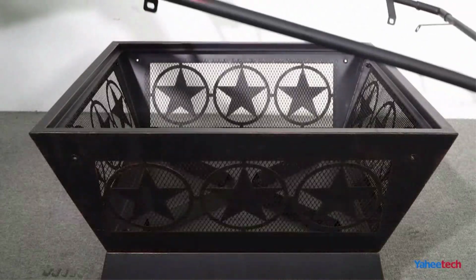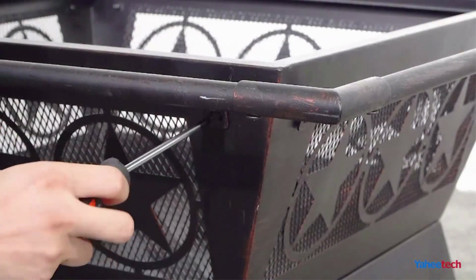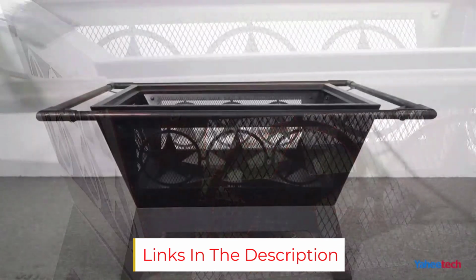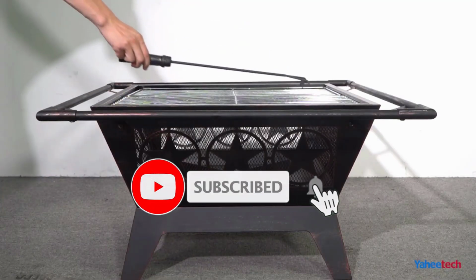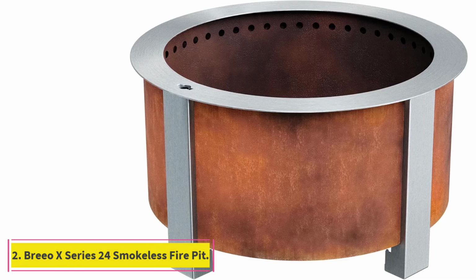In terms of design, the fire pit has a plain, but clean and stylish, appearance. However, to keep it looking like new, you will need to protect it with a fire pit cover when not in use, otherwise, rust will develop on the screen, although we found that the rest of the fire pit still looked great. Overall, the unit offers a simple, yet effective, design at a great value, and is an essential addition to any outdoor space.